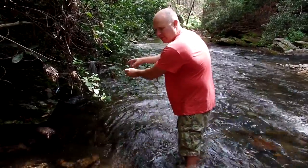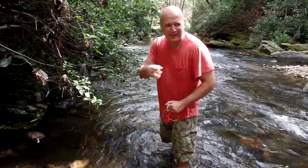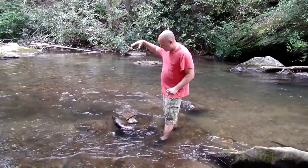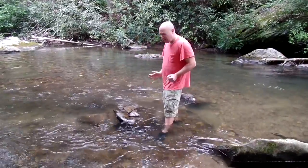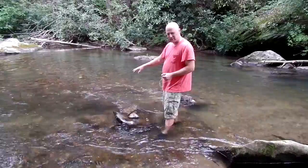Now this isn't deep water, and the kind of fish in this particular creek like it a little deeper. So we're going to go over here and I'm going to wade out a little bit. I'm going to show you how to set it off the rock. We're above a little bit of a hole here where a fish would like to come. It's a lot deeper after this rock because of the way the water moves. So this would be a good spot for a fish to rest.